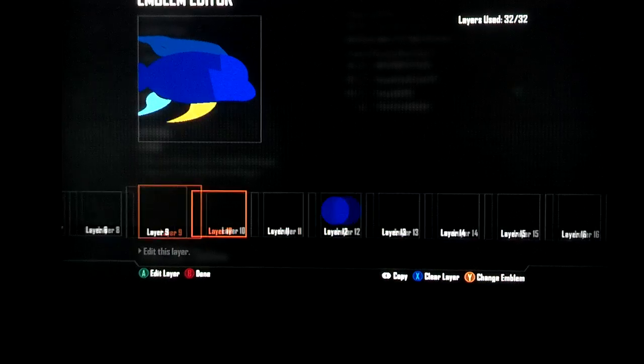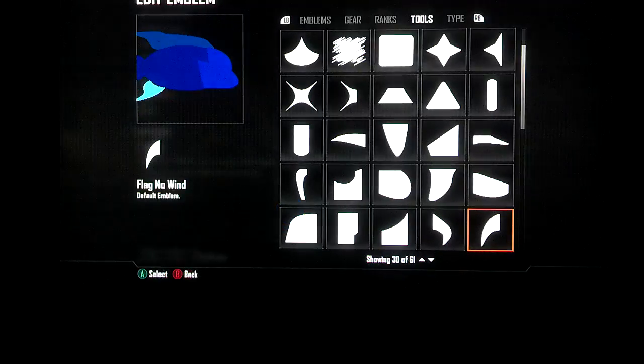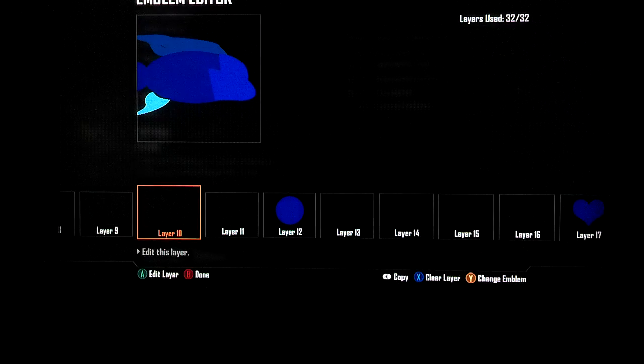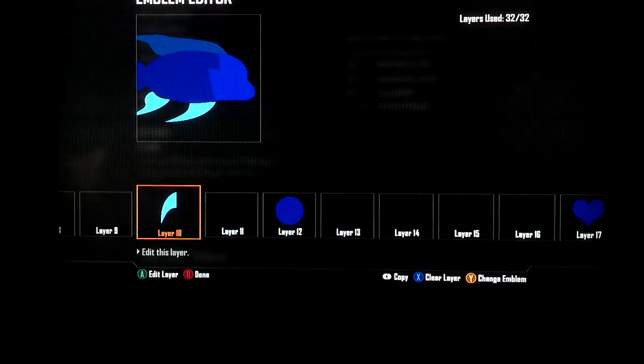And now we're going to go ahead and do the front one, which is layer 10. Layer 10 is flag no wind. This is going to be the same color as the hind fin. So layer 10, flag no wind. You can see where I placed it, okay, right there.